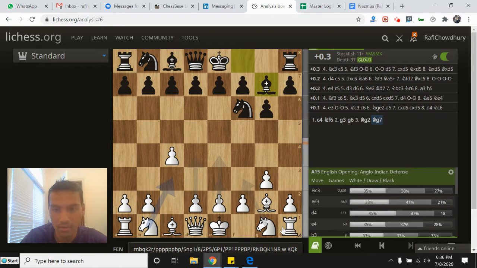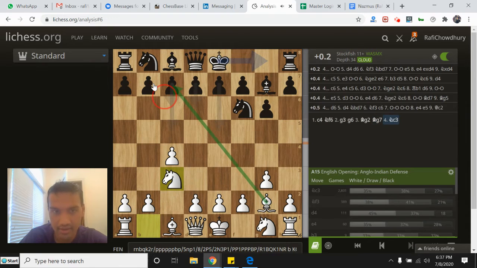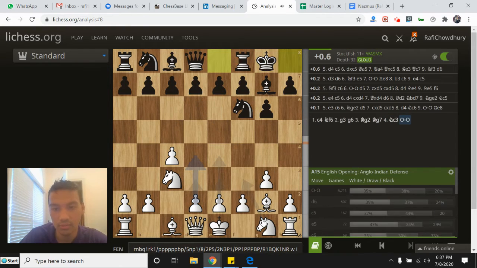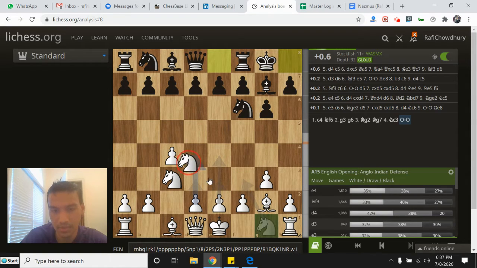So here the most common move, I think, is knight to c3. Although it's not a move that you have to play, you can also play knight to f3 if you want. But typically knight to c3 is played first, just keeping the control of the light square bishop for as long as possible before putting the knight on f3. Black will typically castle in this position, and then white will typically play the knight to f3 or play the pawn to e4.